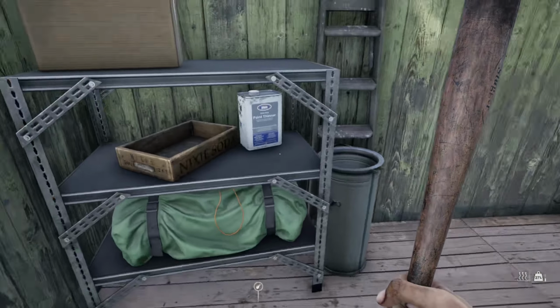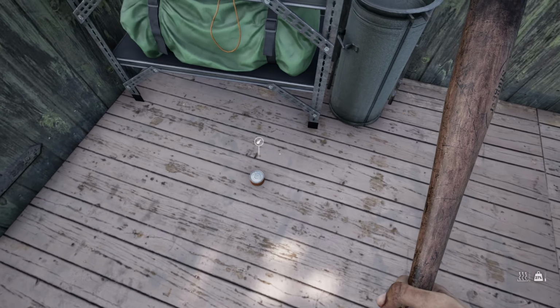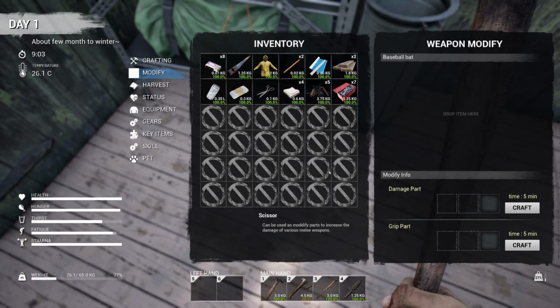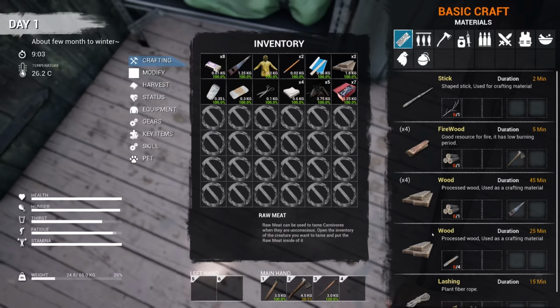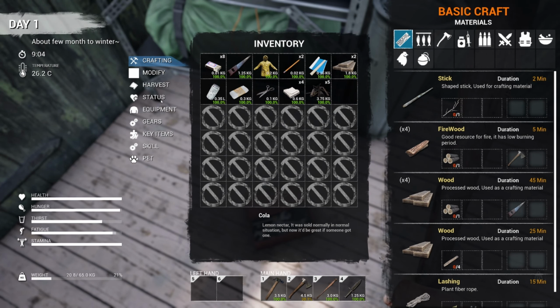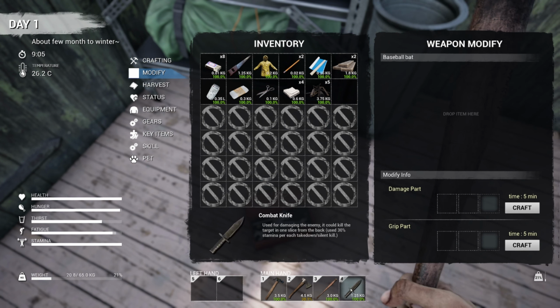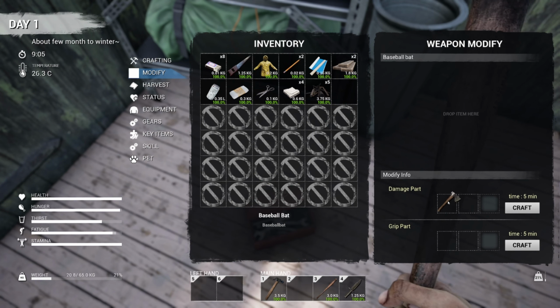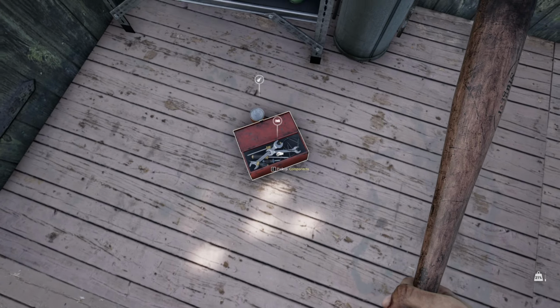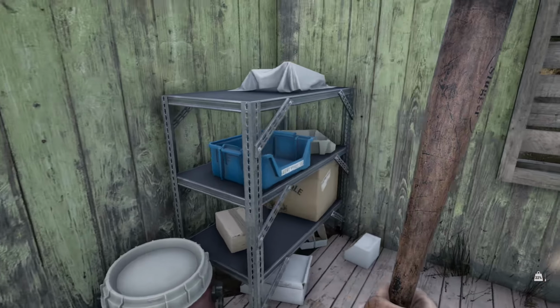Okay, so there's our light. We're gonna need to pick this up. Can be used to modify parts to increase damage. Okay. Damn it. Keep pressing the wrong button. Okay. Modify. We can modify our baseball bat. Drop item here. Wait. I'm kind of confused right now. Okay. We'll figure it out.